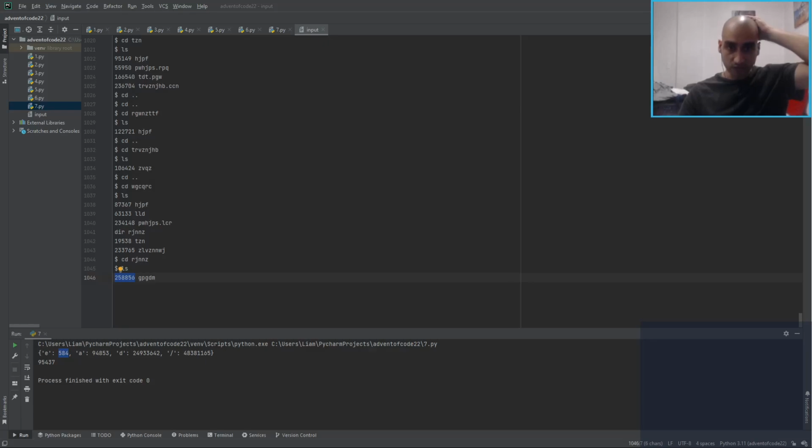So certainly that folder should not count towards the folders we're looking for. It shouldn't be included, right?